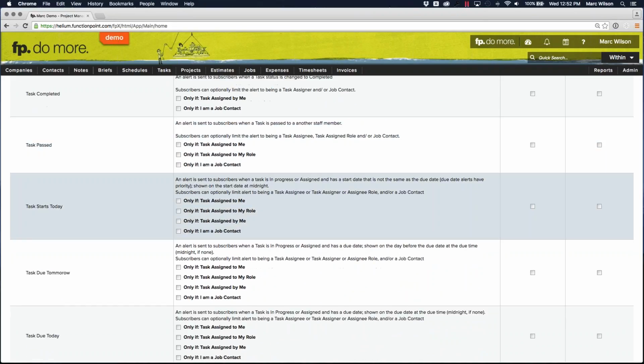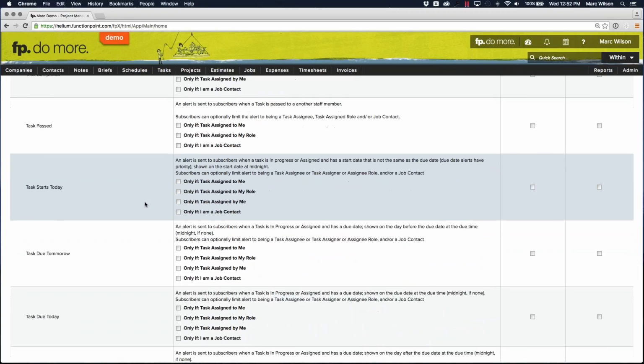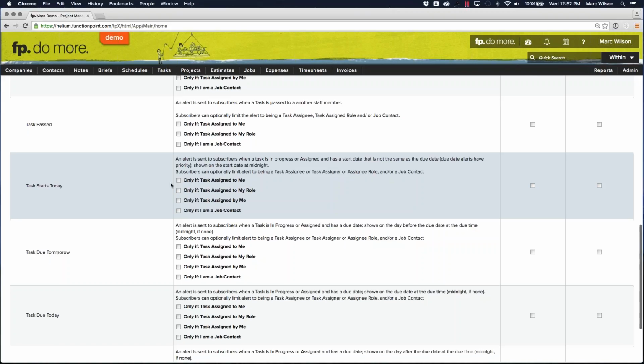And then there's also some alerts around timing. You want to make sure that you don't go overboard here. The last thing you want is to receive like 10 emails a day from the system, because it just becomes like white noise. You're not going to look at it. You're just going to ignore it. It's not going to be useful to you. So you want to make sure that you only choose the items that are going to be really, really important to you. So things like tasks starting today, if you want to know if a task hits a start date, then you can have the system email you. But if your dashboard filters are set up correctly and you're logged into the system on a daily basis, you're going to see your task list anyways. Might not be necessary to you, but of course, if you feel that's important, you might want to select that.